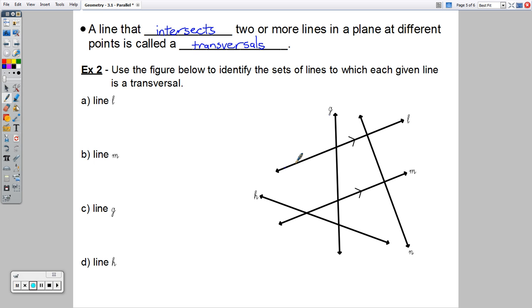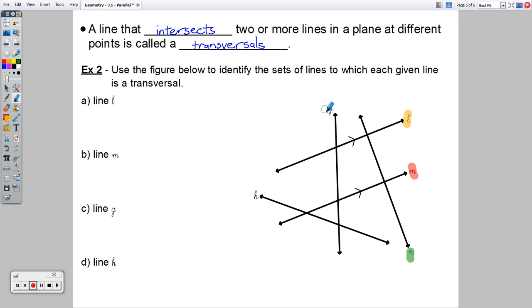So let's start with line L. We'll come back to G and write that down a little bit. But line L, as a transversal with respect to these given lines, would never cross line M. So it's not a transversal with respect to M. However, it clearly crosses line G. And again, I'm going to highlight some things here, and I wouldn't do that, but it'll just help us as we go along. So line L is what I'm looking at. Line M, not going to work, because that will never cross if you extend those. However, let's see what it clearly crosses.